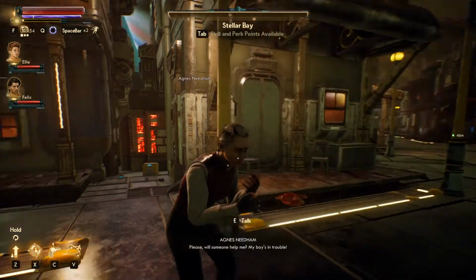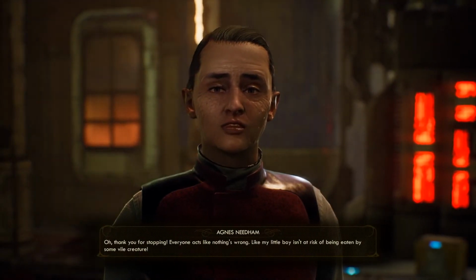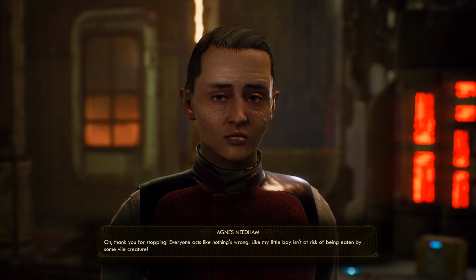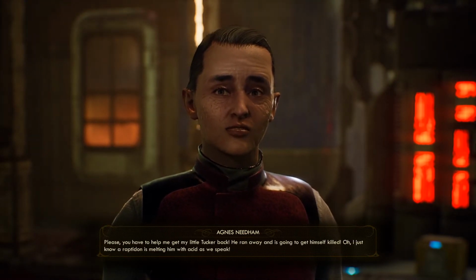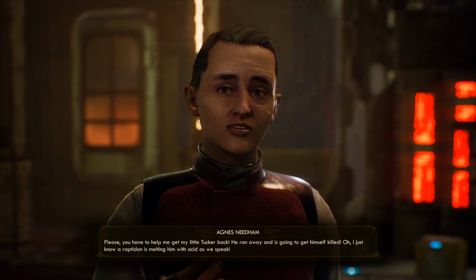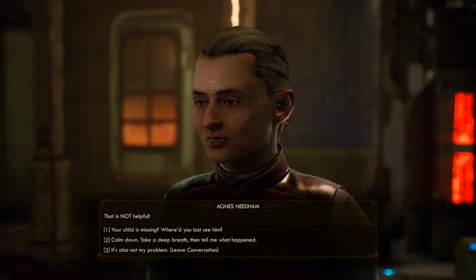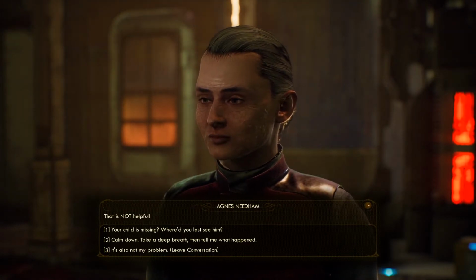Oh. Please, will someone help me? My boy's in trouble. Oh, thank you for stopping. Everyone acts like nothing's wrong, like my little boy isn't at risk of being eaten by some vile creature. Please, you have to help me get my little Tucker back. He ran away and is going to get himself killed. Oh, I just know a Raptidon is melting him with acid as we speak. It's more dissolving than melting. Yeah. That is not helpful. Your child is missing. Where did you last see him?